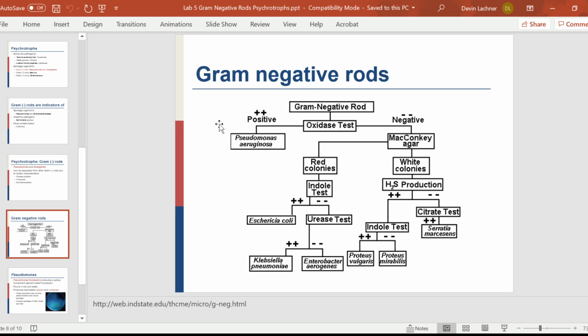With this graph right here, this little figure, if you follow it, so you have a gram-negative rod, and then you can follow these tests, and then depending on the results, that'll help you figure out exactly which organism you're dealing with. So if you found a gram-negative rod in your sample, and you performed an oxidase test first, if it was positive, then you'd know it's this organism, Pseudomonas aeruginosa, and if it was negative, then you'd need to perform some more tests in order to differentiate further.